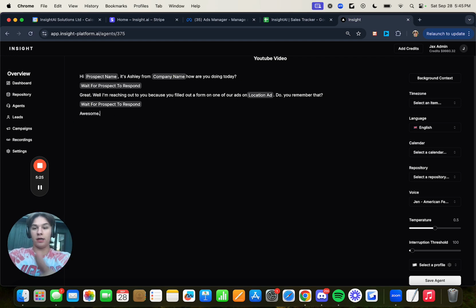Okay. So we're going to treat it linearly. When we're writing the script, we're going to treat it as if the person is saying yes in a positive response for each of the messages. The prompting in the background context, with that prompting, the AI will know how to handle it if it goes negative or south, or if it isn't just a linear script. So awesome.